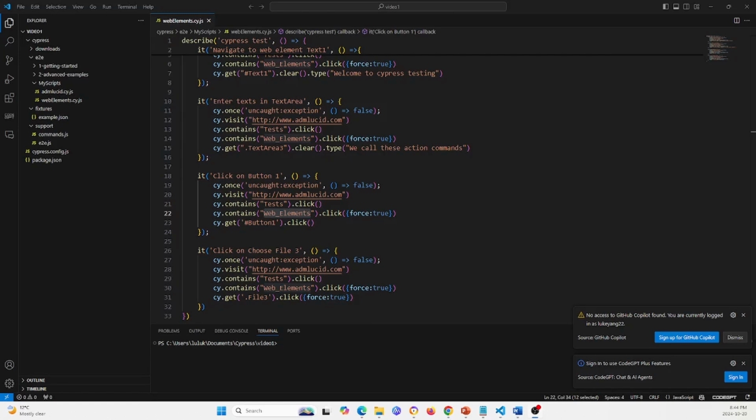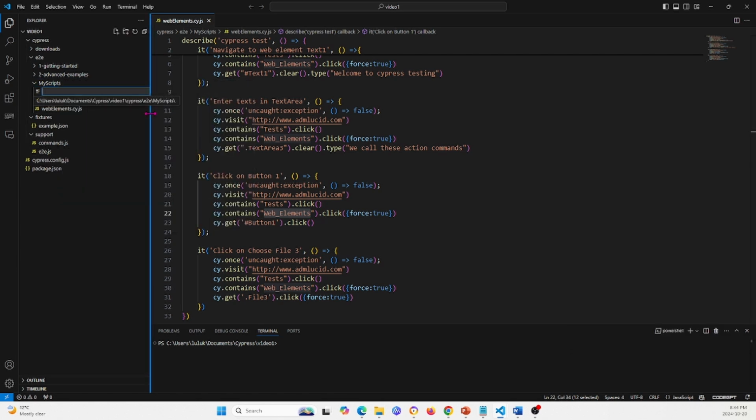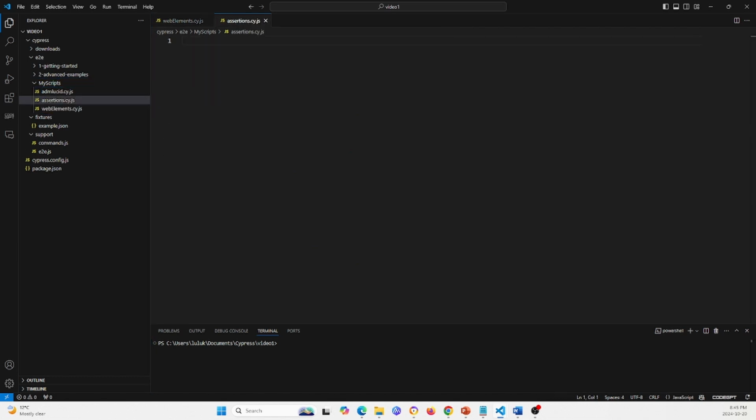So now I'm going to show you how we can set up a project using Cypress to explore these different assertion methods. So this is a project that I have open. I'm just going to create a new script for all the assertions that we talked about today. So I'm going to create a new file and I'm going to name it assertions. And within this file, let's write some different assertions that we can use for our script.